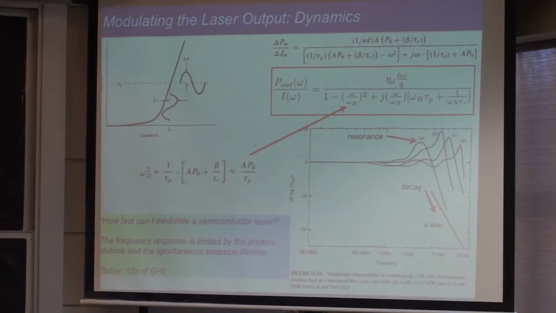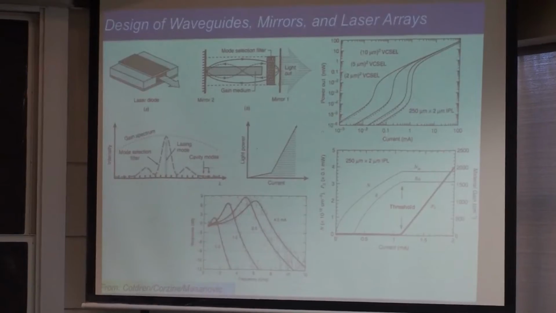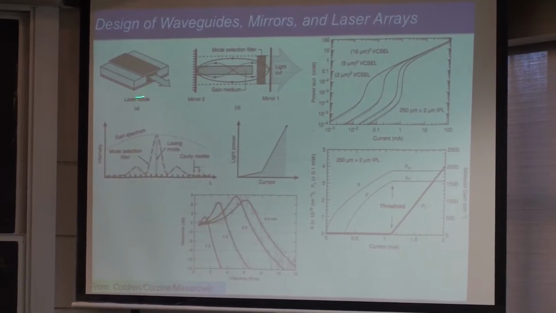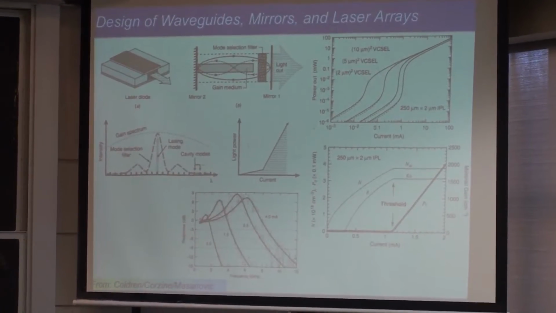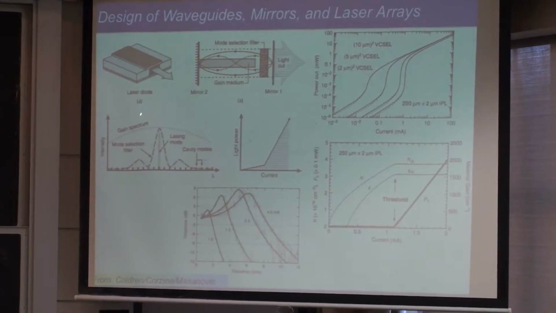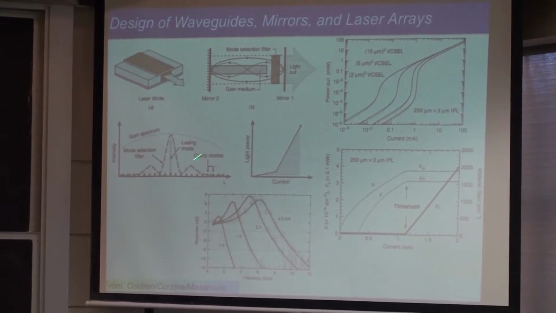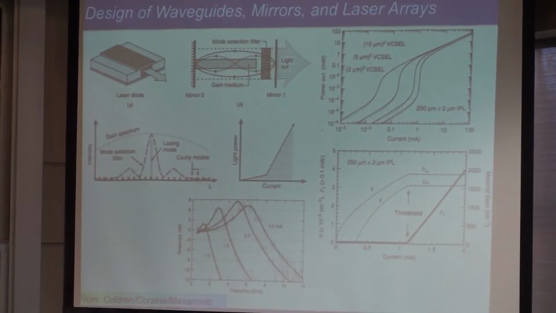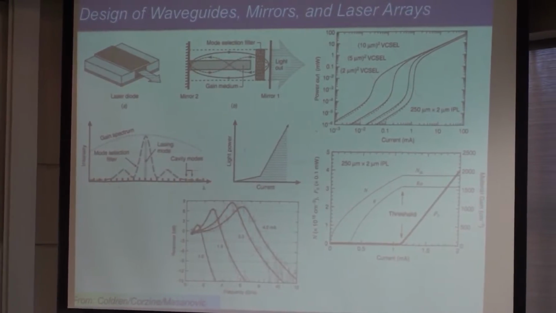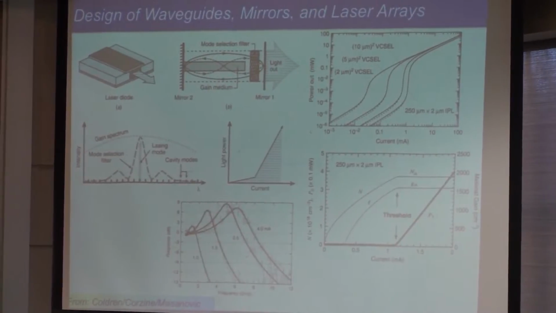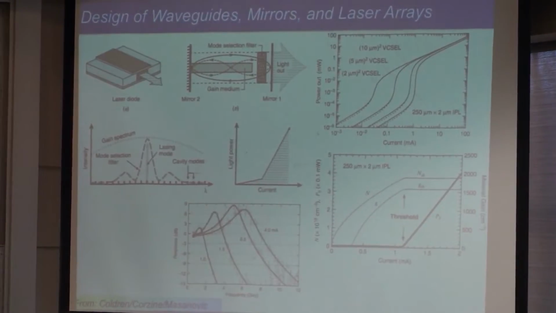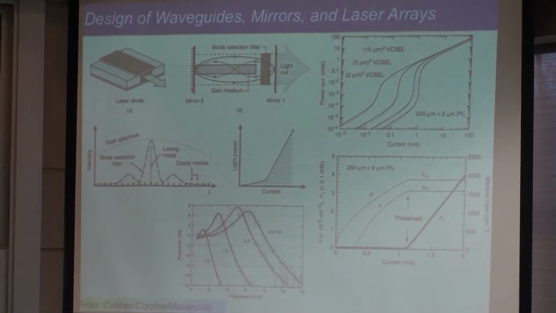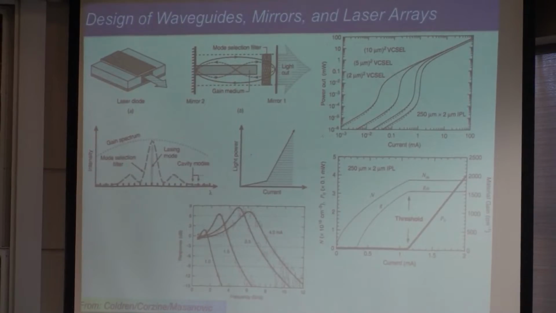How does it look in a real laser? For example, if you pick up a semiconductor laser, here's a laser diode as an example. It could be edge emitting, it could be surface emitting, and then you have your gain medium, you have your mirrors. Typically, if you want to select a certain frequency, you have what you call a mode selection filter. It could be one of these Fabry-Perot or something that you put in. In a semiconductor, it's basically just an etched mesa that does that job for you in the process.